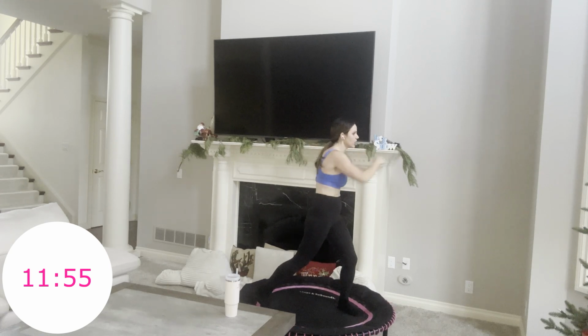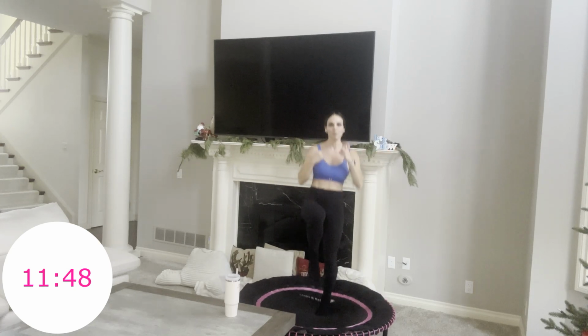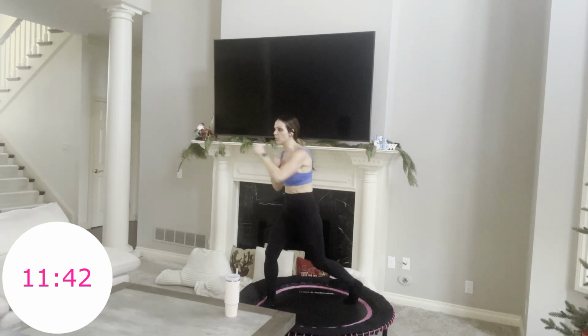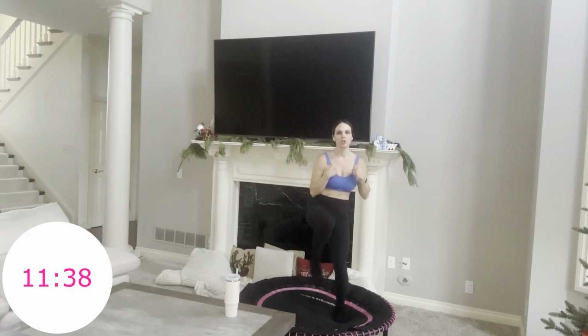Jab, cross, jab, hop, hop. Jab, cross, jab, hop, hop. Jab, cross, jab, hop. You find what works best for you on which foot up each side. Just make sure that you're alternating.